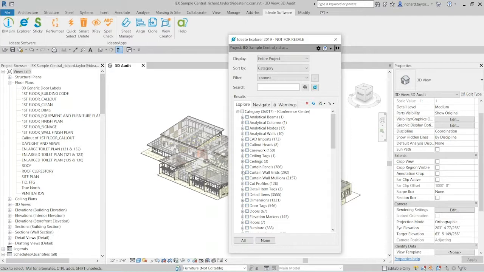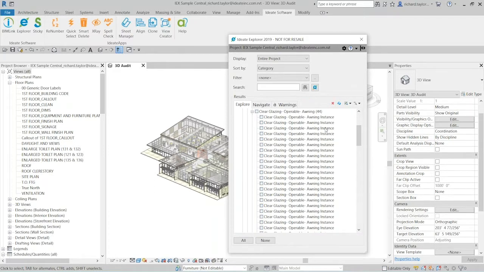So if I go to the category of curtain panels, I'm going to expand on that. I've got 786 curtain panels. You'll see that I've got operable, sliding, and system panels. And notice the numbers here. I've got 4 sliding panels and 52 operable panels. So when I expand on the operable panel, again, I have different family types, clear glazing and a pattern glazing. So if I expand one more time, this is where I get down to the level of the instance. And you notice there to the right, it actually says the instance here.